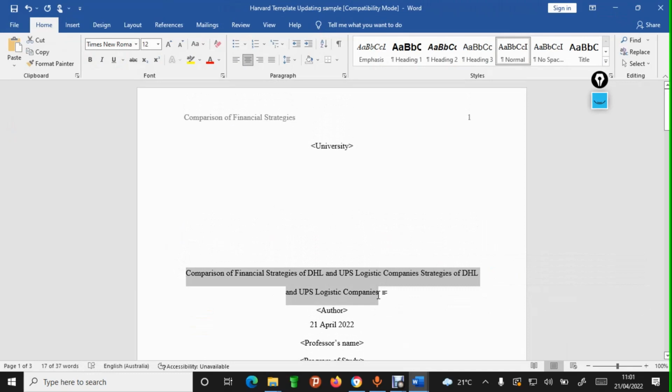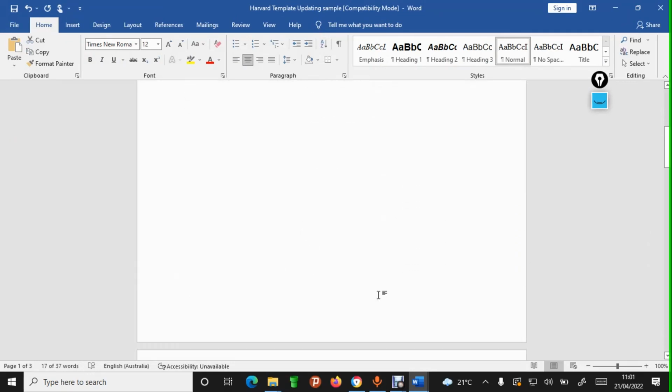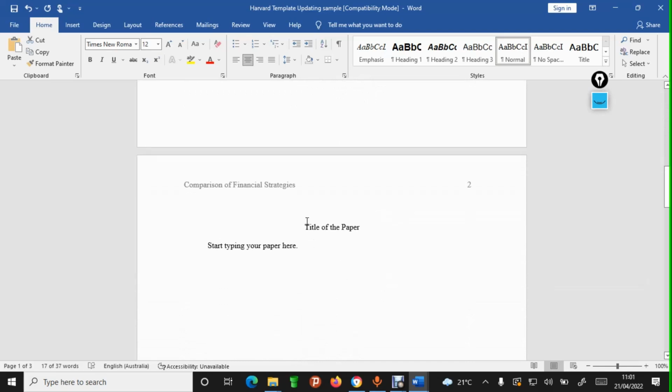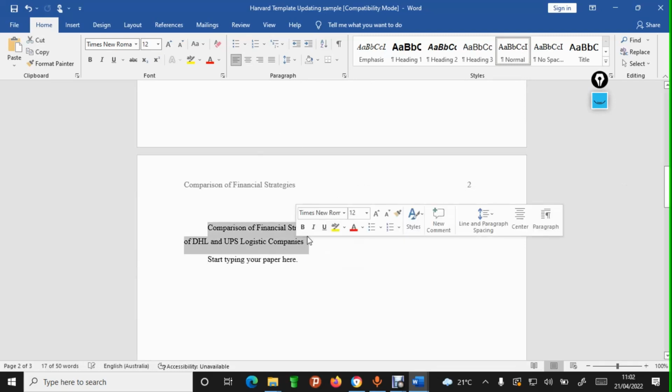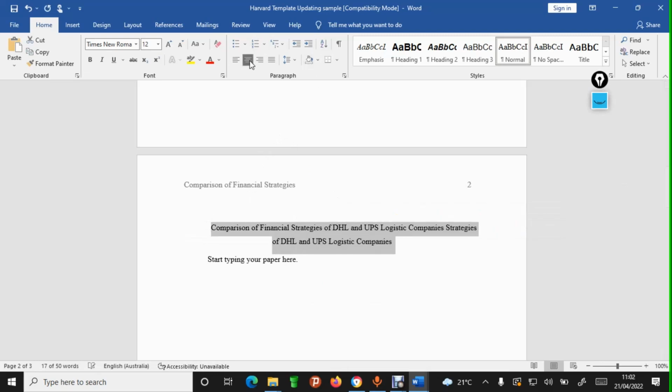So we'll copy this section title and paste it in the second part in here. We'll paste it here. So I can see there's an extra line there. Paste it here. Yeah. And what is needed here basically is that this one has to be centered.